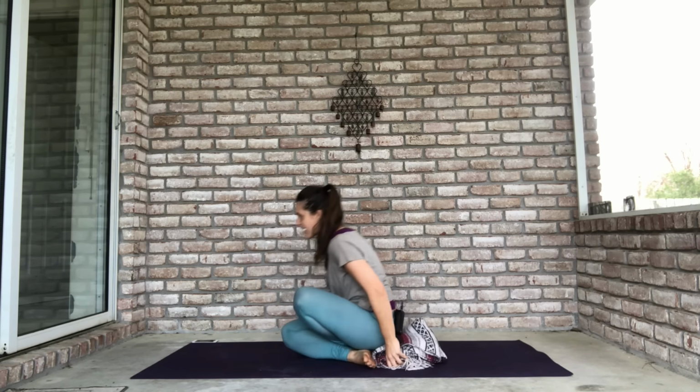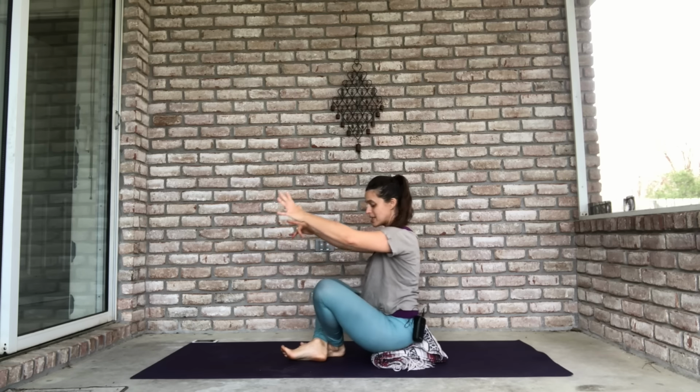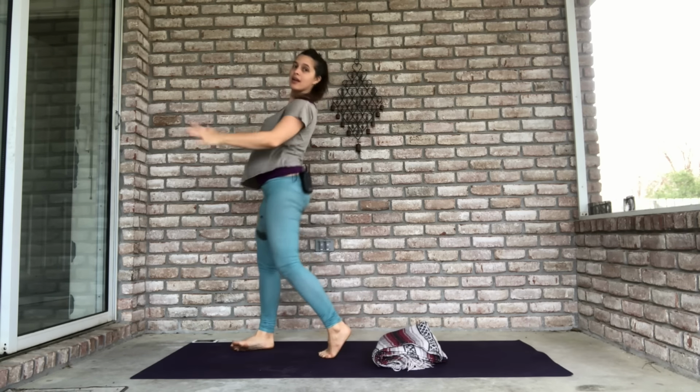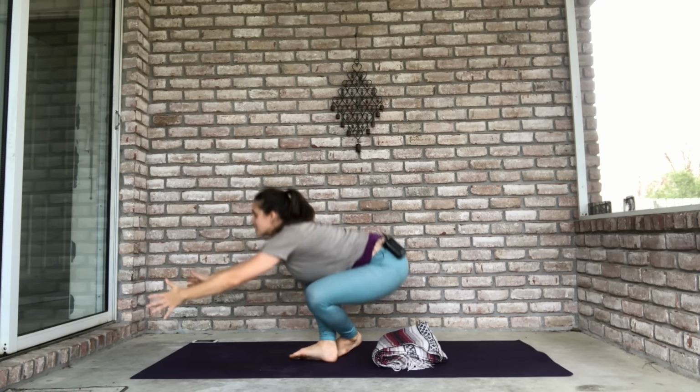I'll show from the side so you can see too. I've got that blanket underneath my hips. It gives me a little bit more height. So if I press into my feet with my ankles crossed, my butt can go back, and then I can come back down in the same way, right?